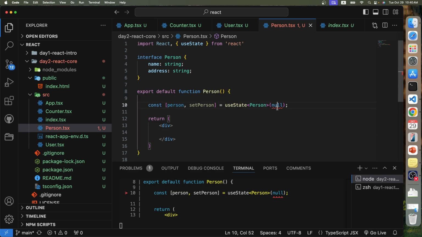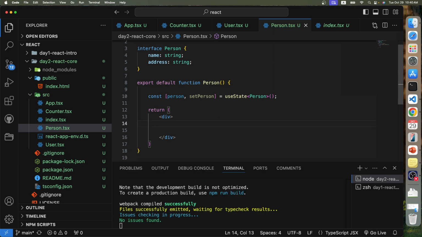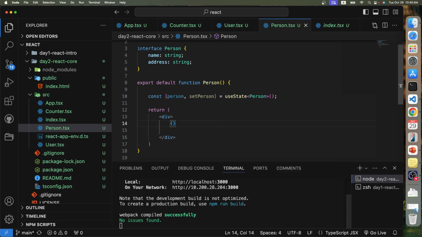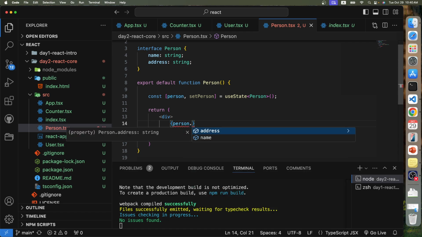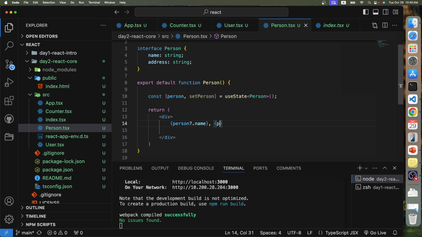Okay, I'll just get rid of this one. I'll try to see in the next video. First, I'm going to display person.name and then person.address. As you can see here, this is what I want to show you now.